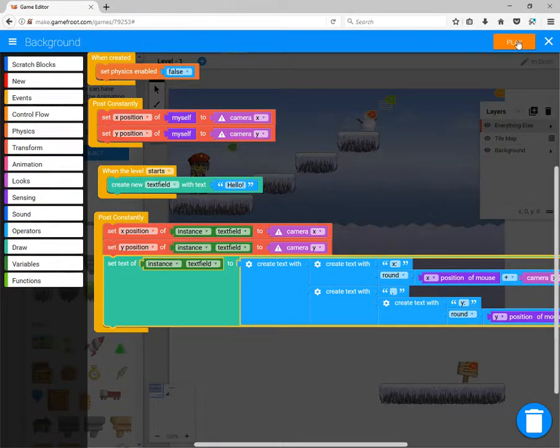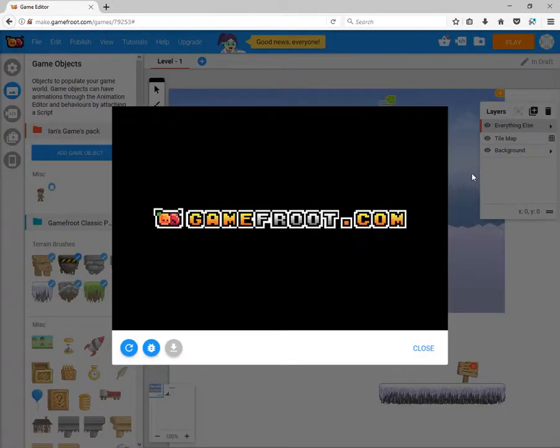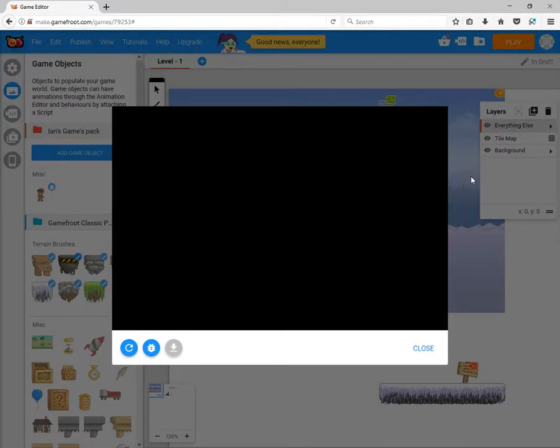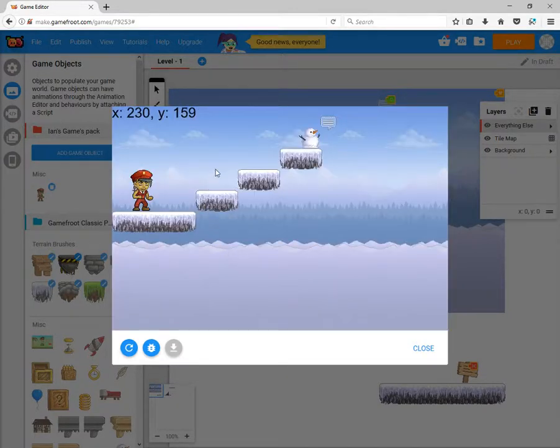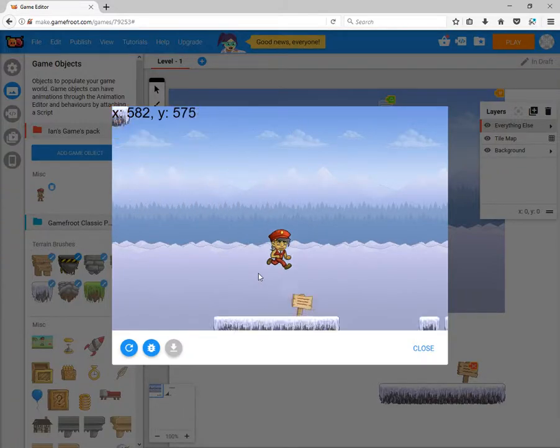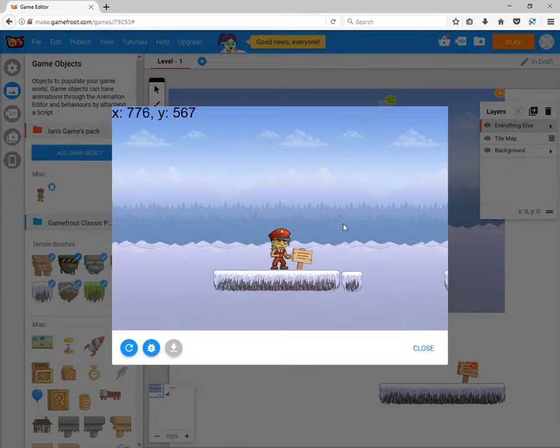And now when we play, notice in the upper left it no longer says hello, but it gives you an actual X and Y coordinate of the mouse, and it follows you along as you play. It gives you a realistic placement for the mouse.